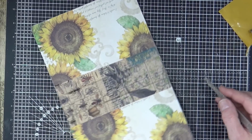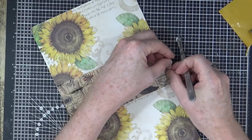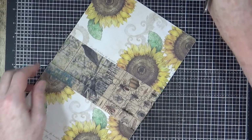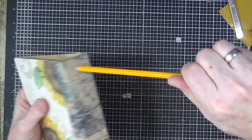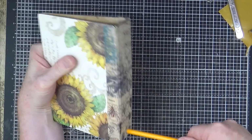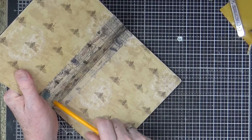So let me just quickly run my scalpel just around there like so, and then, no, I think that's okay actually. I think that's going to be okay. I do wish, have I got a pencil? There we go. That's just going to help kind of show you where the holes are going to be. And then on the inside you can just run the pencil back through as well.